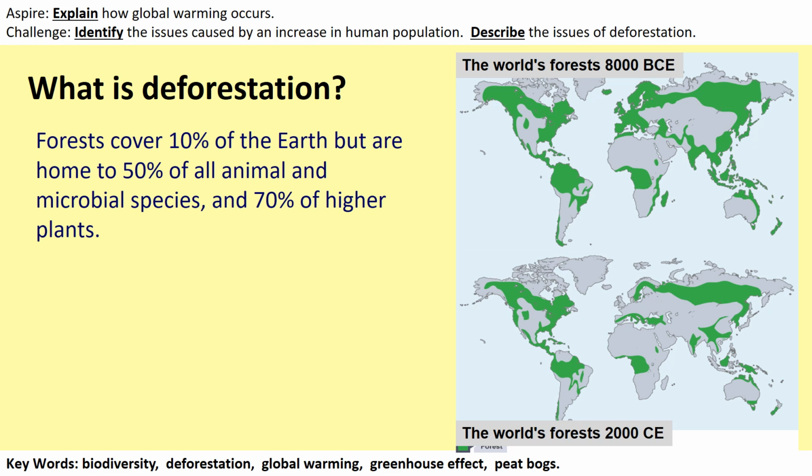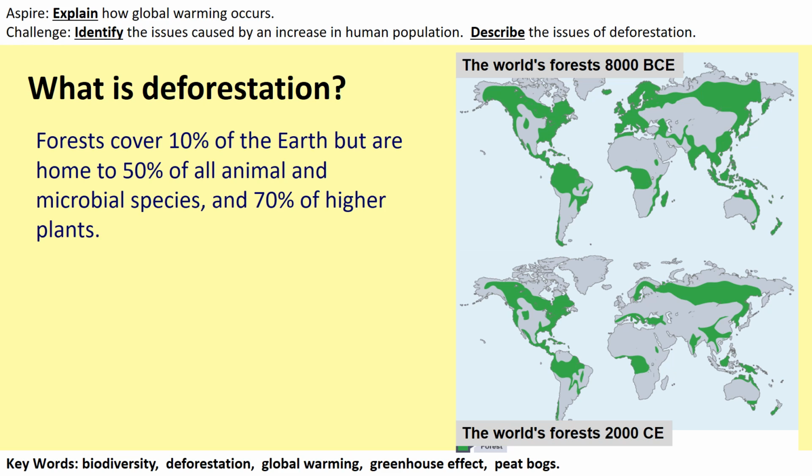So we'll look at deforestation first. It's quite an easy one. It kind of says what it is already. But just have a look at these 2 pictures here. So this is the coverage of the forests 8,000 years BC. Now look at America, look at England in particular, absolutely covered in forests. All of Europe there covered in forests, and how much that's now depleted.